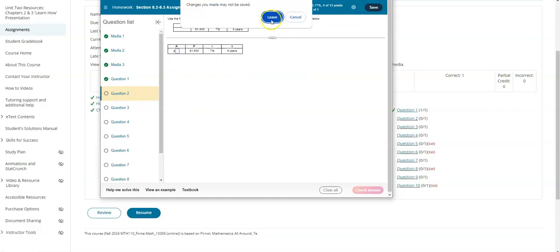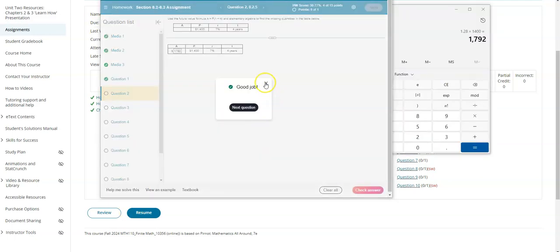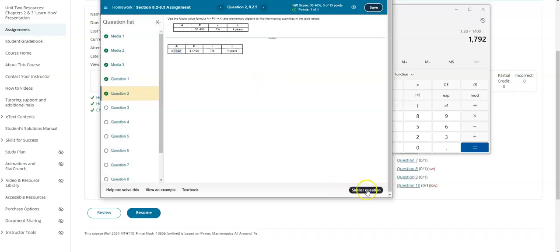Now, once you answer a question correctly, you don't want to go to the next question just yet. What you want to do is click on similar question and do another practice question.